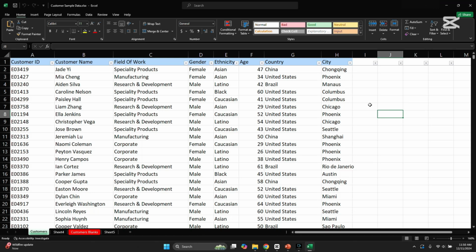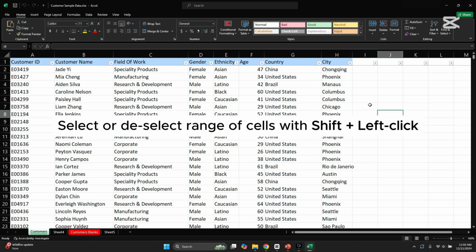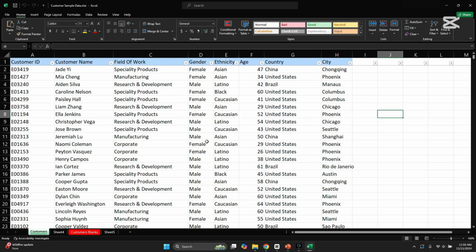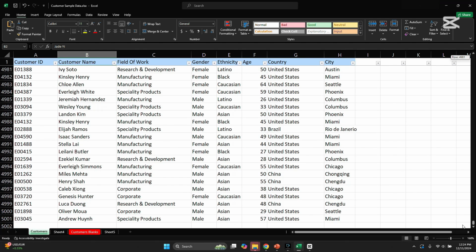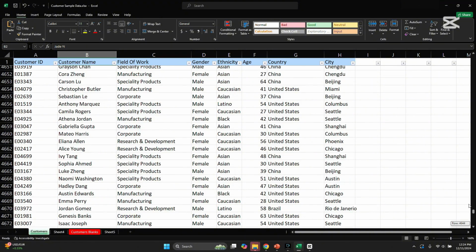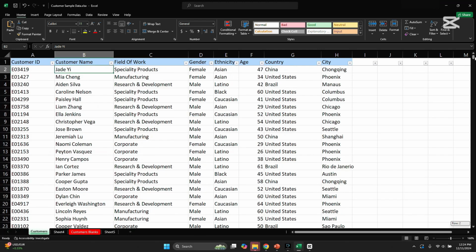What I'd like to show you first is how to select a long range of cells quickly and efficiently. Now, what we have in front of us is a data set, a list of customers. Now, let's say we want to grab the top 3,200 customer names. How do we do that? Someone might suggest, well, maybe we could scroll all the way down and delete the bottom 1,800 records so that we stay with the remaining 3,200 that we want.